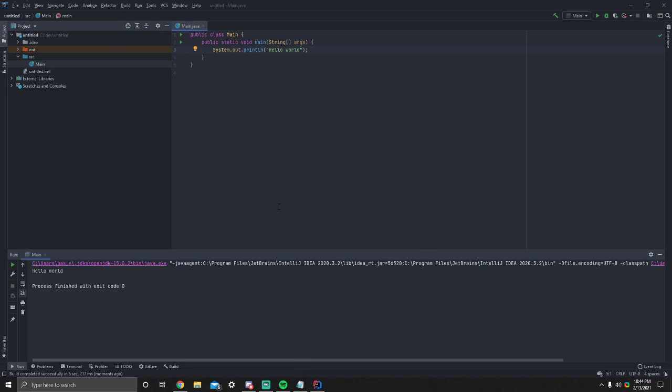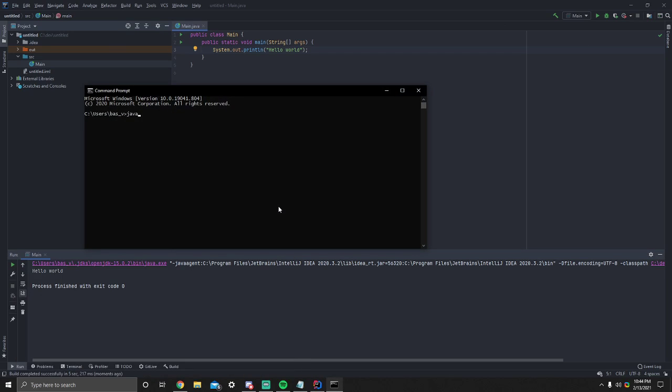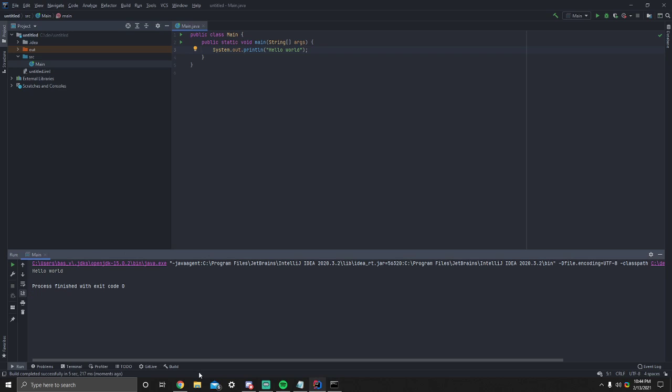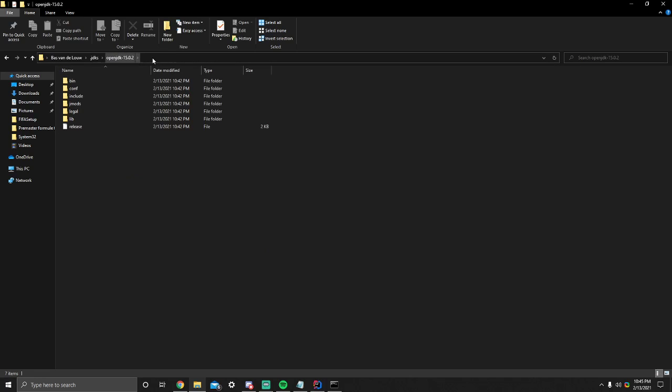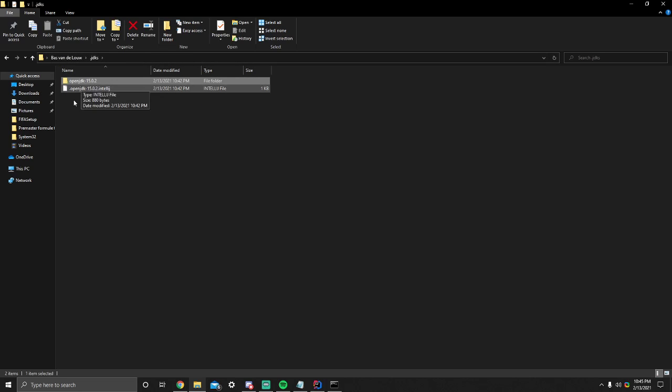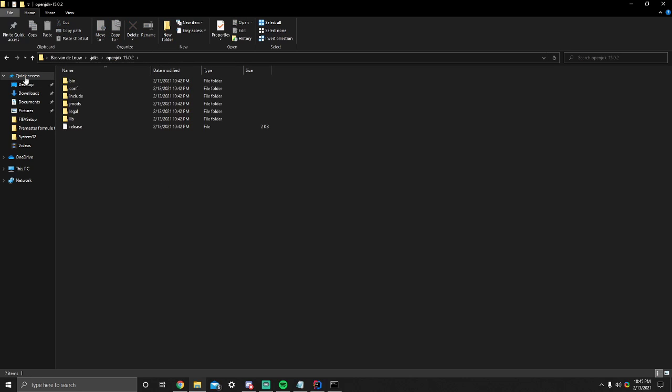Keep in mind that only your Java works inside your IntelliJ now. So I can show you that if I go to my command line and I do java -version, it's gonna tell you that Java isn't installed. So that's why I told you to copy the path to the JDK. So I have it copied, so you can just press it here, press enter, paste it here, and press enter. And you'll see here that this is the path. So you're gonna copy this. I already had it copied.